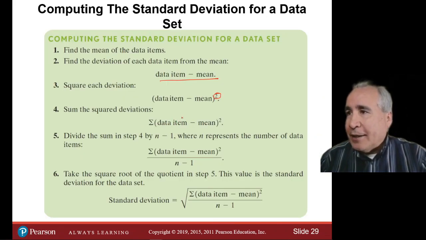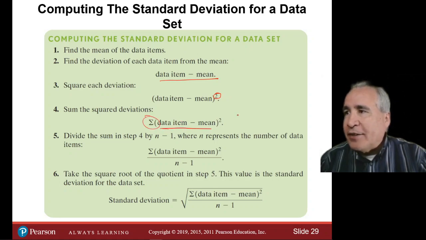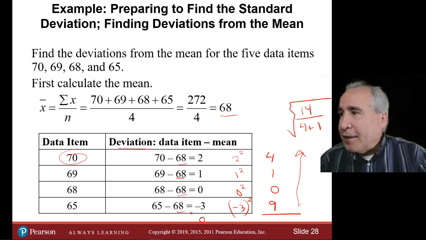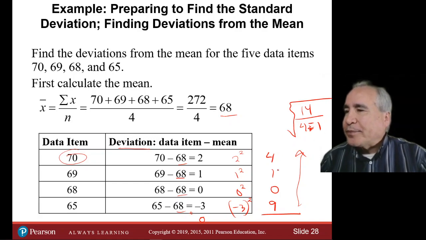So then again, what we did was we add them all together. Remember, this sigma thing just means add them together. So we took our square numbers and added them. It's n - 1. Okay, let's back up a step. Forget everything I said. We're going to subtract 1, n - 1.